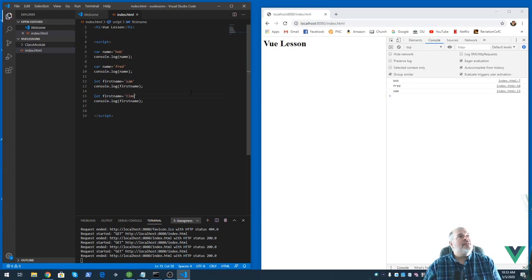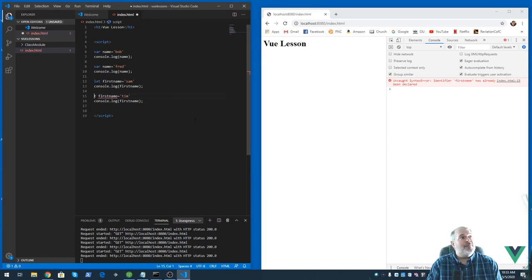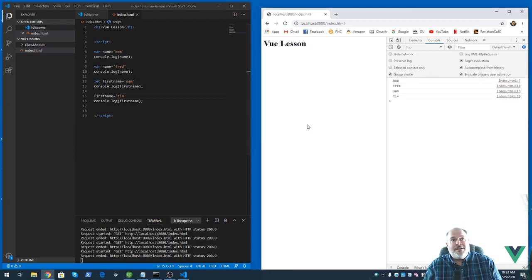So I'm trying another let, and I actually get an error. It's already been declared. So they're adding some features in JavaScript to try to help you not stomp over variables that already exist and things of that nature. The proper way, once you've already instantiated a variable, if you will, is just to reassign it, and it will let me reassign it, but not declare again with a let, if you will.